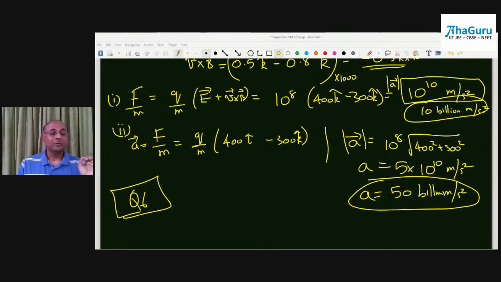By the way, question number 6 comes up very often in NEET. They may not give it to you in this format. They may tell you some more information. But this type of question comes up very, very often in NEET as well as JEE Mains. So you should definitely know how to do question number 6. Think about it. The velocity is constant. That's basically the key.